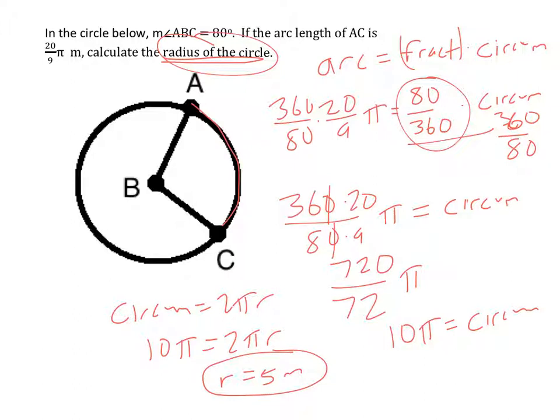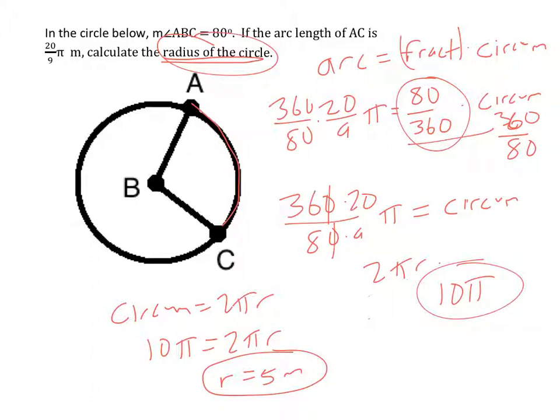And again, what we think we can do is try that again in the original problem. So the original problem says, okay, so if the radius is 5, let's just backtrack. What's the circumference? 2 pi times r. So 2 pi times 5 is 10 pi for the circumference. And then we say, okay, 80 degrees. So 80 out of 360 times 10 pi, do we get 20 over 9 pi?